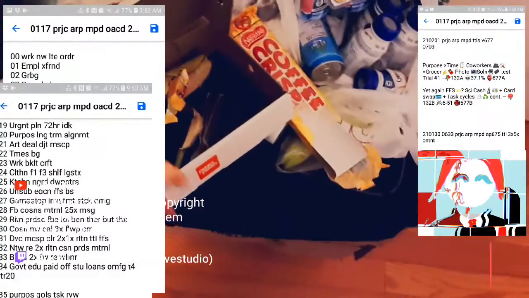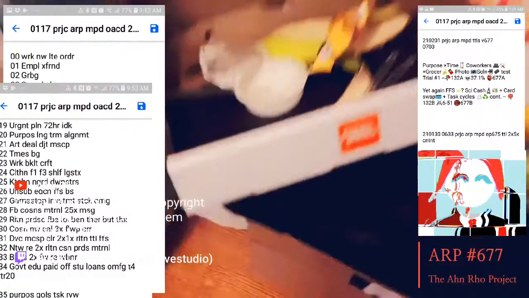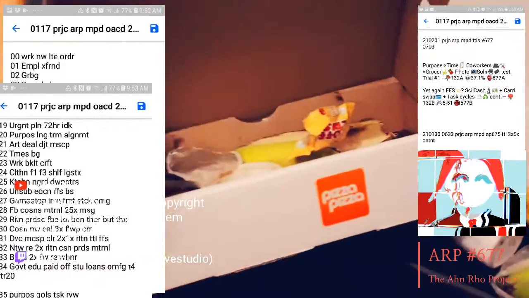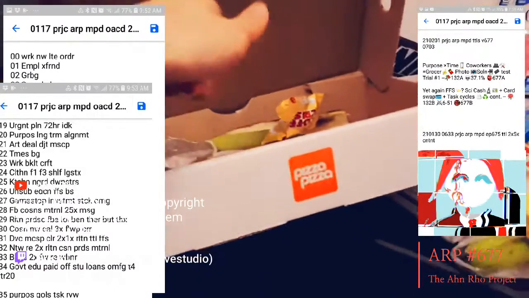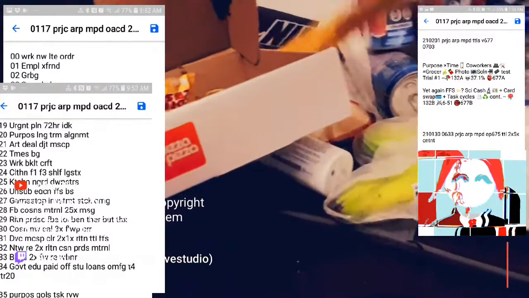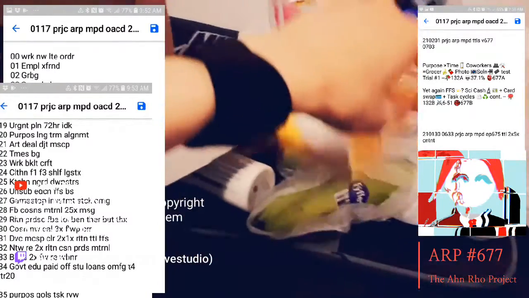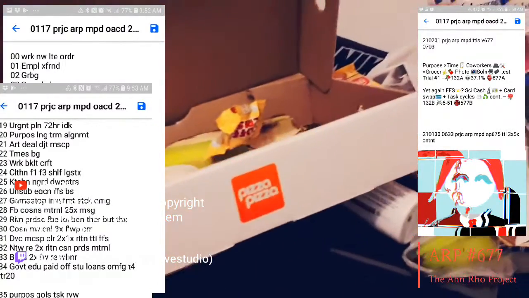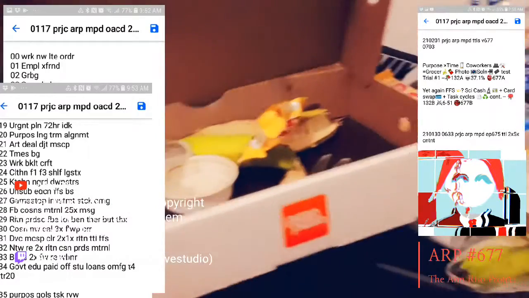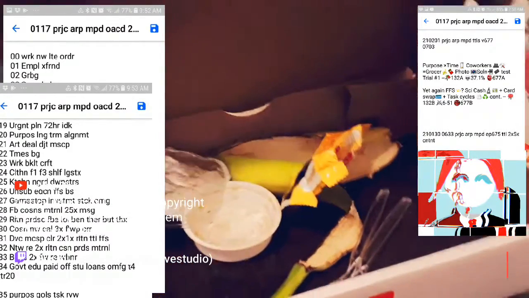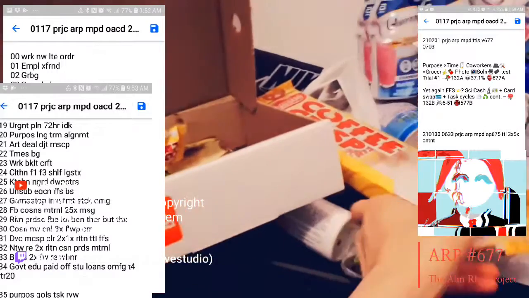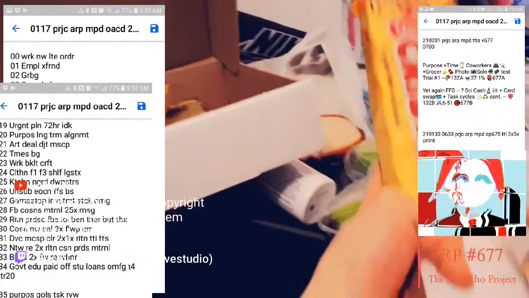In D1 we have all this trash here, and what I'm going to do is just close this. I'm supposed to recycle the box, but the trash over there can be recycled, put in the litter. Actually, I don't know what I'm going to do to make this work out, because obviously that inside is litter. I think what I may do is take this Coffee Crisp. Yeah, that's what I'm going to do.